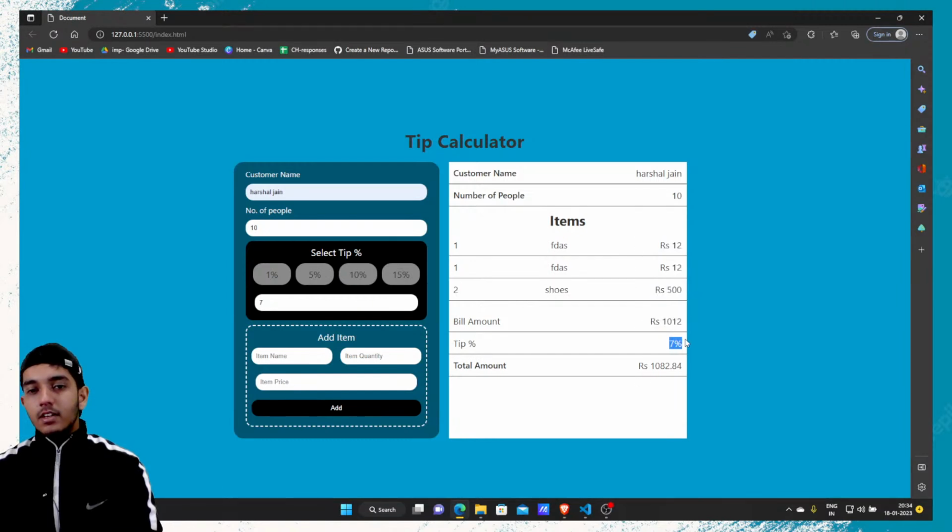So you can see the total is 1012 by adding the logic, and this is the total bill amount. Once you add the percentage of tip to it, the total will be 1082. You can check that on your calculator. So this will be the logic, and everything is real time. You can see that everything is real time, and I will show you how you can do this. All right, so I hope you will enjoy this video.